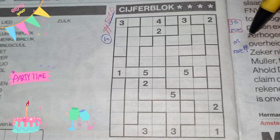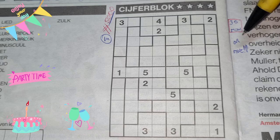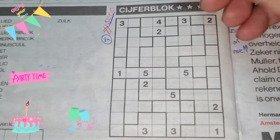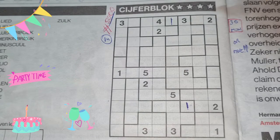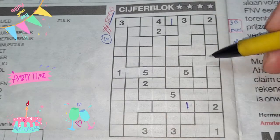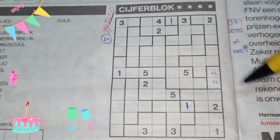First question to you is, can we see here the single box? Because the single box or boxes is always a 1. Let's get started here and there. Single box, always a 1. Following question, can we see here the dual box? I see here only 1 dual box, contains the 1 and 2, but I cannot fill this yet. Let me mark those, I do not know in which order.